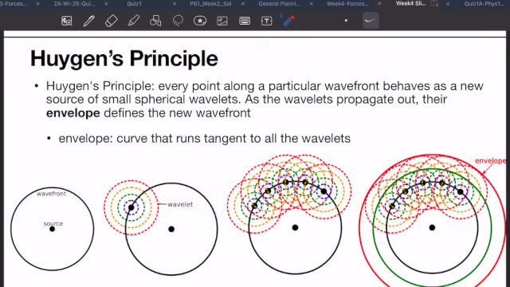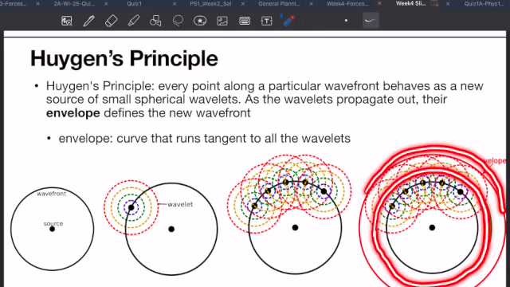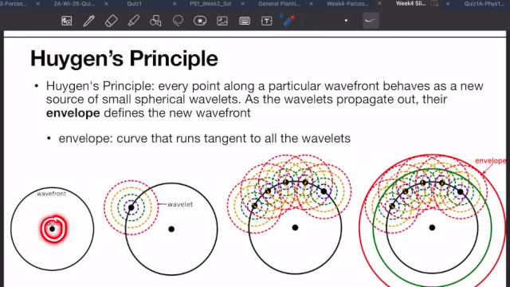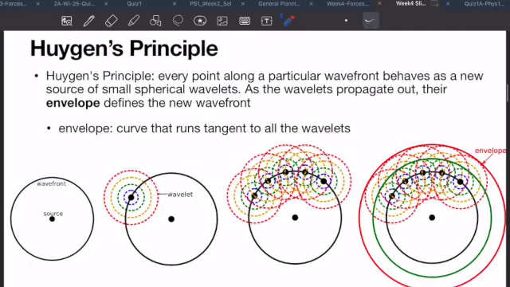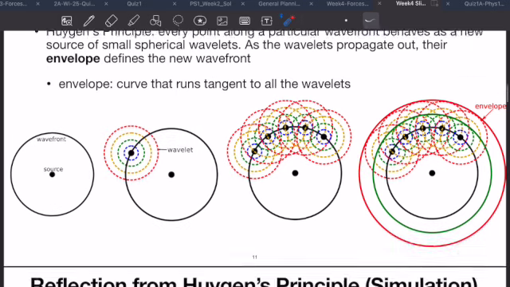So let's say we superimpose a bunch of these. So here's some more points, some more points. What's happening here? If we try to now track the boundaries or the points of constant phase, what you'll see is you still end up with spherical wavefronts propagating outward. So you can think about the original set of wavefronts as being the result of every point on this wavefront being a tiny little source. So if this idea is a little bit confusing, we're going to continue talking about it and revisiting it, so you'll have a chance to ask questions.